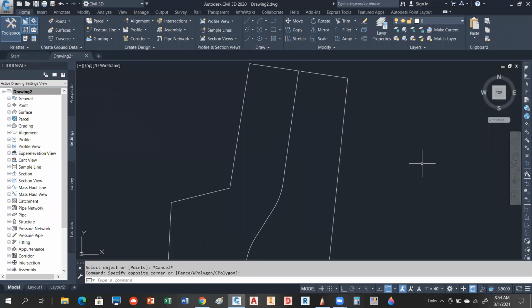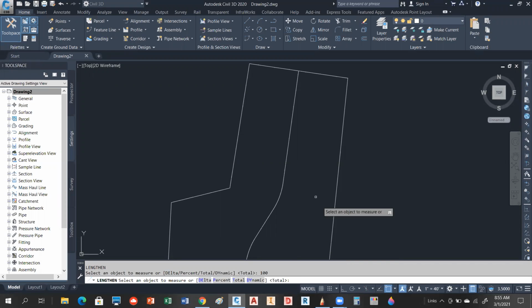So what we could do is this: we could lengthen this to be a total value, okay? So we're going to go into the AutoCAD lengthen command. If you just type in LEN for lengthen and hit enter, it'll give you some options. So this is a normal AutoCAD command. If you've never used this, this is pretty cool. What I'm going to do is use what's called the total option, and we're going to say we want this to be exactly 100 feet.